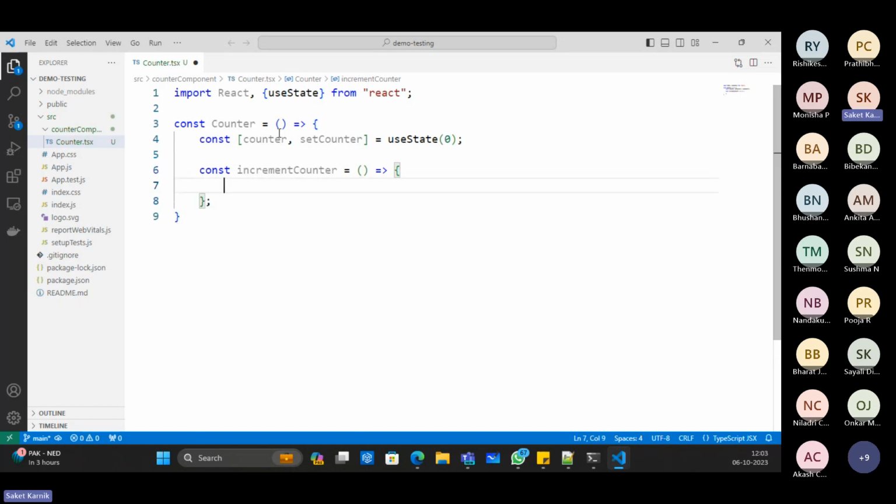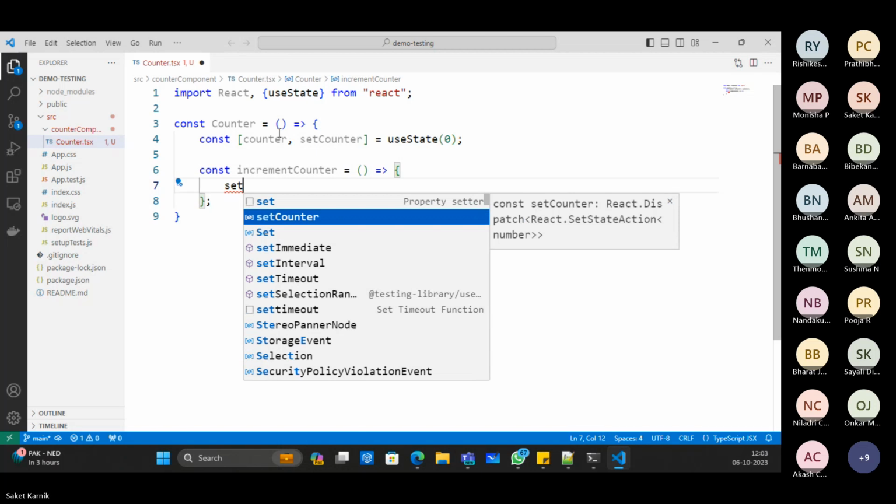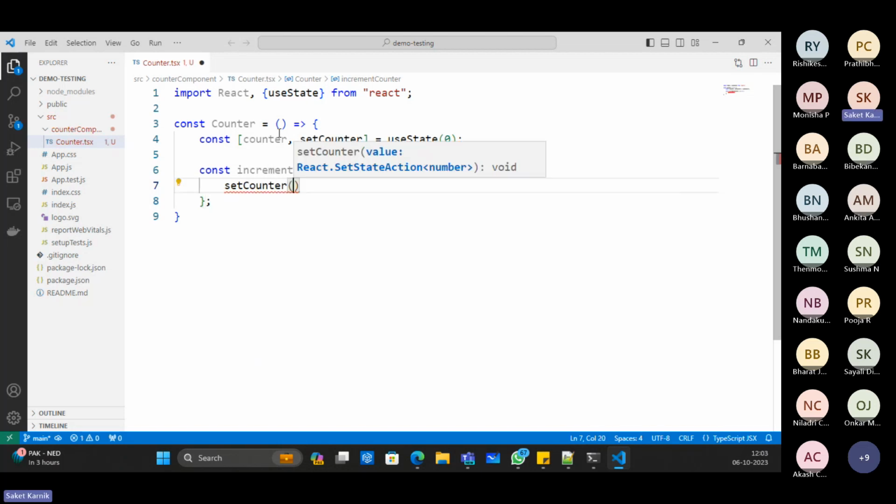What it does is call setCounter with the parameter c for counter, which represents the current value, handled by the arrow function, which says c plus 1.